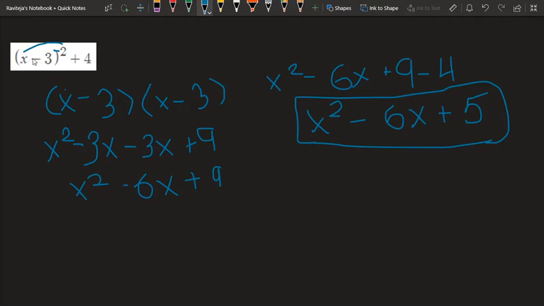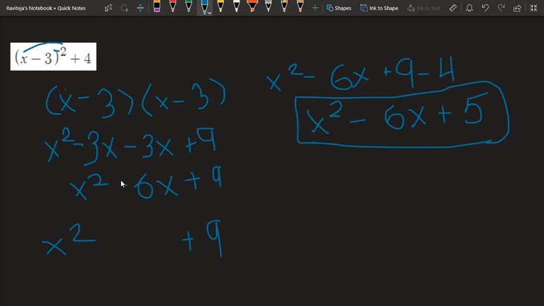So if we start off with the first term, we have x squared. So there we go. And then we also see we have a negative 3. One term is an x and then another is negative 3. So we'd also square the negative 3, and negative 3 squared is plus 9. Now we need to find the middle term.